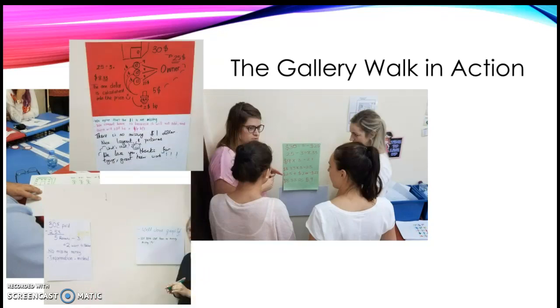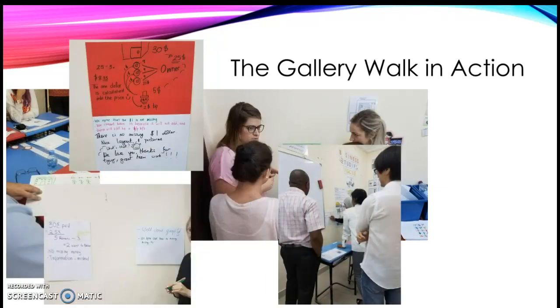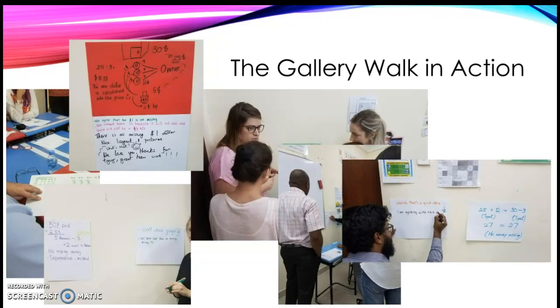Each group has a different color, so I can see how they're giving feedback. So we agree. You cannot have 33 because. So I can see which teams think what, how they're thinking. Were they correct? And although one person is writing, others are looking and engaging and discussing what's going on.